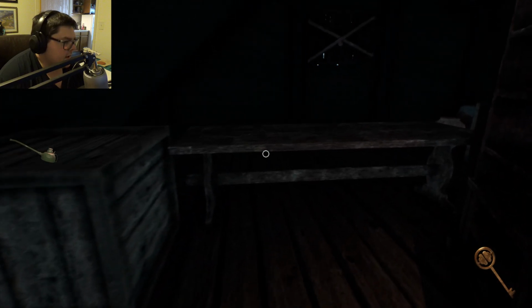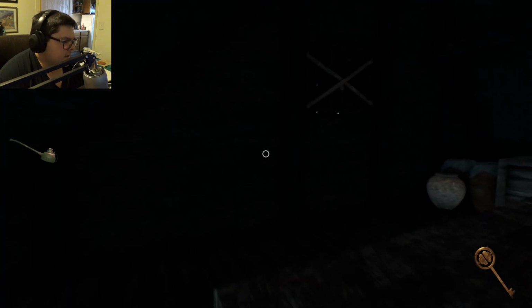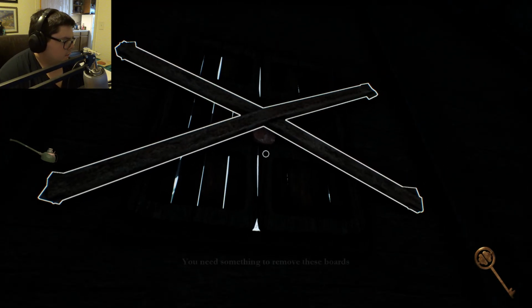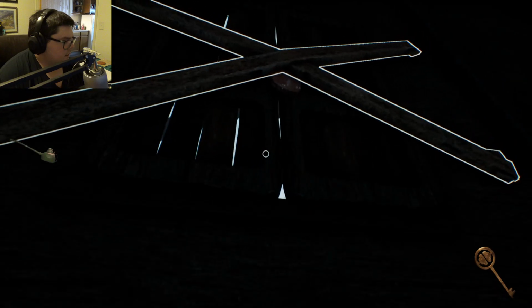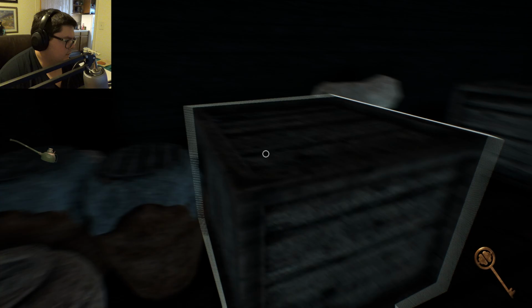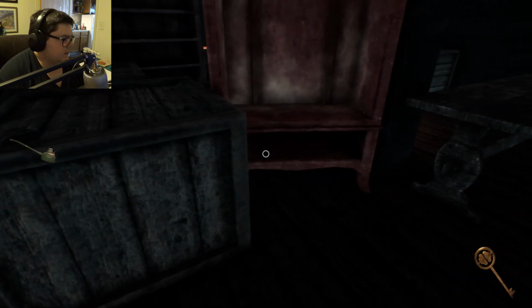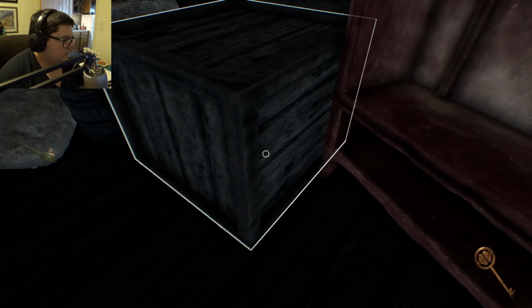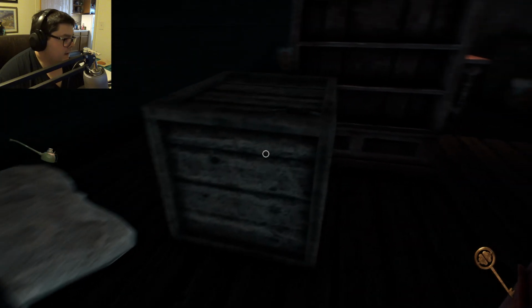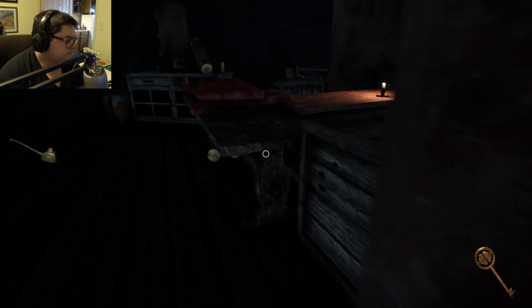I mean, I guess there's a key on the... suppose there's a key on the thing. I need something to move the boards too. Wait, hold on. Let's put you back. What's behind you? There's a lot I could use just to move those boards out of the way. I bet though, if I move you back, I'll get like a crowbar or something.